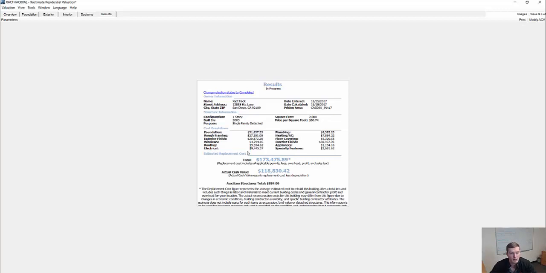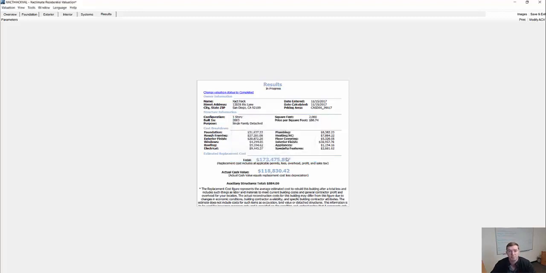Now, this is nice to have as a valuation, but how do I get this as an estimate? How do I see what the line items would be, so that it saves me the hours and hours on end of putting an estimate together? Come over here to Valuation at the very top left and hit Save As. And you'll notice right here I have the ability to say valuation or estimate. I'm going to save this as Xact Hack Val 1.